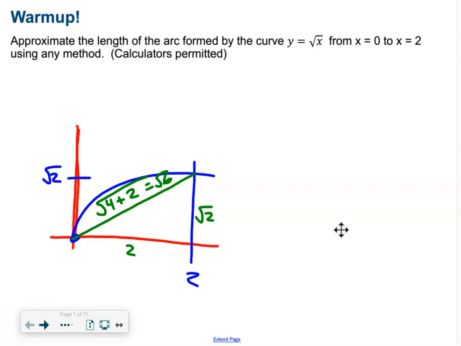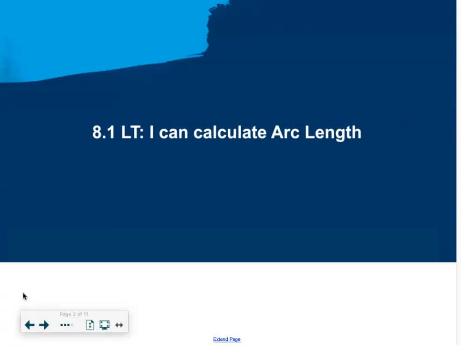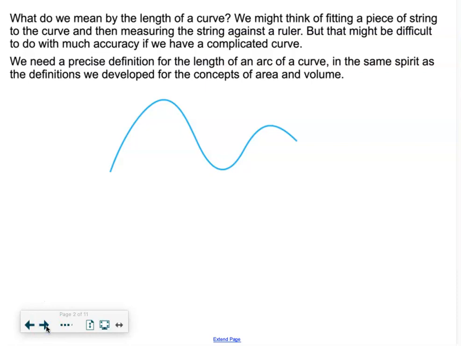Okay. Today we are going to learn how to calculate arc length. Before we do that, though, we're going to talk for a minute. One example, and we might do all these on our calculator because we can. Okay, so section 8.1, arc length. Last section of the unit, right? Tomorrow's your big quiz. Test is when? Wednesday.